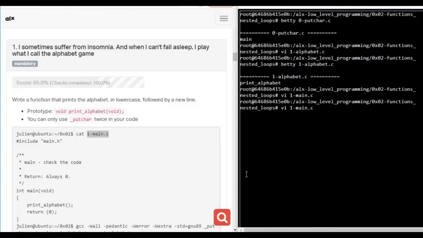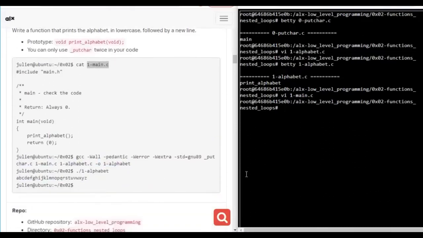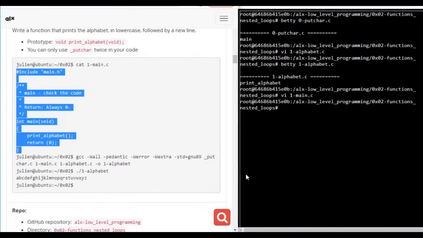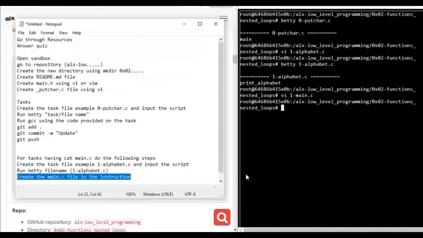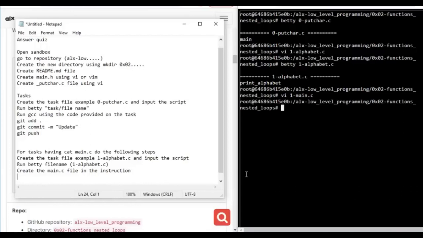I believe you saw when I did it before, so there's no need going through this process again. Now, when you do that, the next thing you do is to input the script, starting from the header down to the closing of the script, and then you paste. So right in the instruction, it says create the main.c file in the instruction. Then you copy and paste the script given.